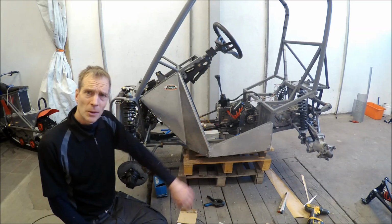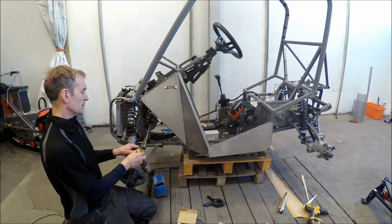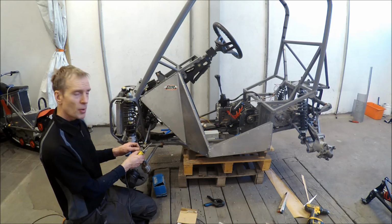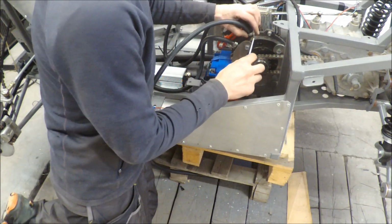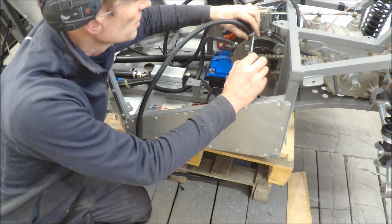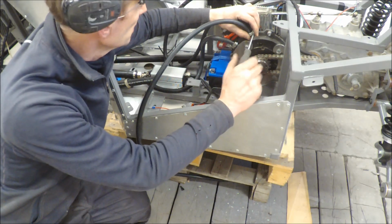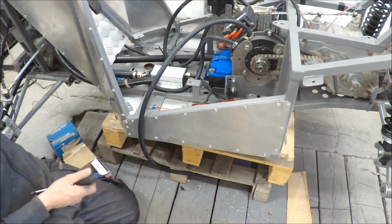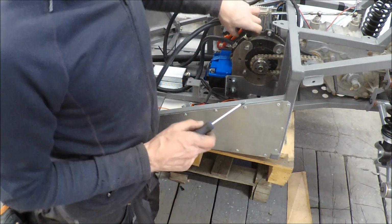Now I put some more plates in position, and now I started to do the wiring of the four-wheel drive system and connect it together with the maneuver dashboard. Well, it was a lot of work with these cooling hoses, and everything as usual is in the same place. So where the junction box is, the fuses go, and so on. But I think I can pass them underneath, and I have to put the pump underneath here, next to the radiator. This was the only place to fit it.